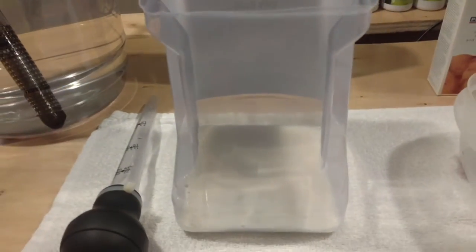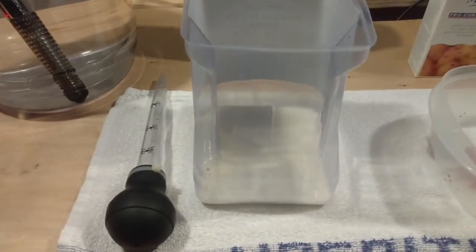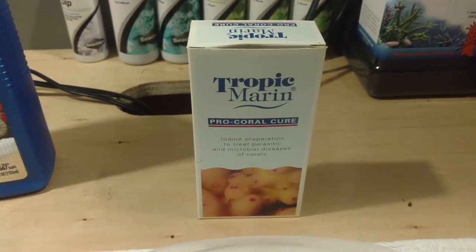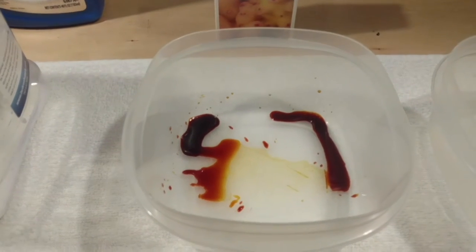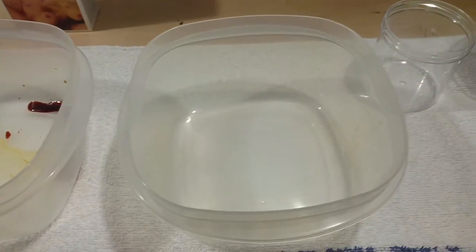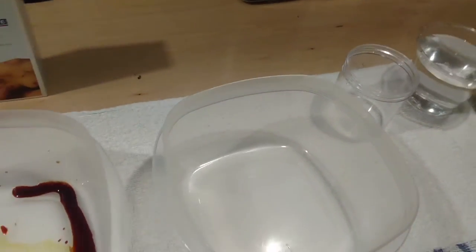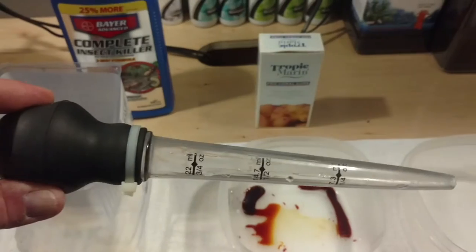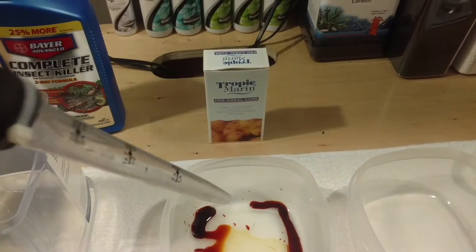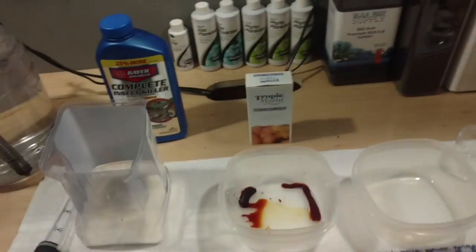I usually take the coral and stir it in the water for about two to three minutes. Then right from there I go to the Tropic Marin Pro Coral Cure. I'm going to be soaking it in this for 15 minutes. Then from there I go to a container of fresh salt water, just plain. While I'm doing each stage I'm going to be using a turkey baster — mix it up, swish it around, give it a nice little shower. So that's my little setup.